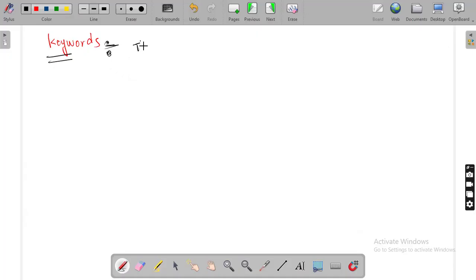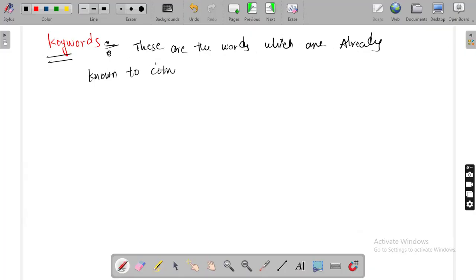Keywords means these are the words which are already known to the compiler. So these are the keywords.